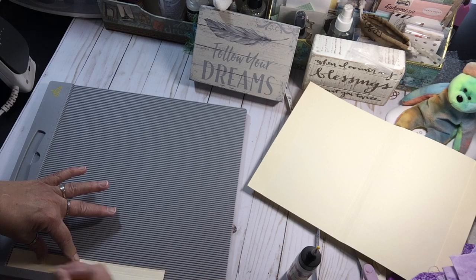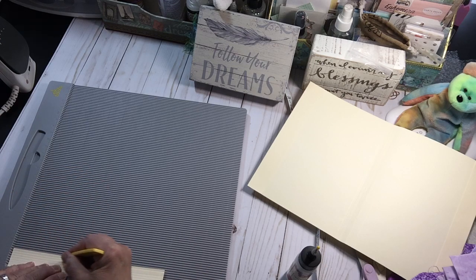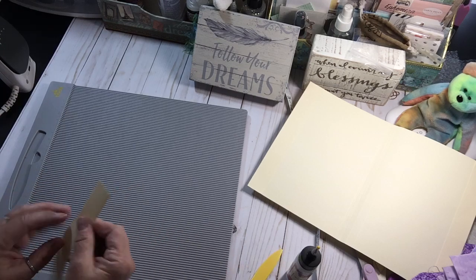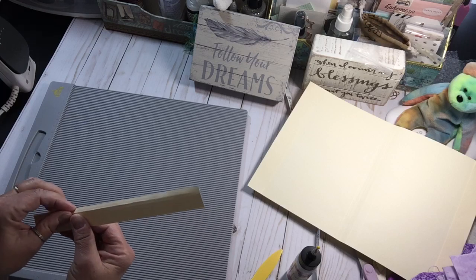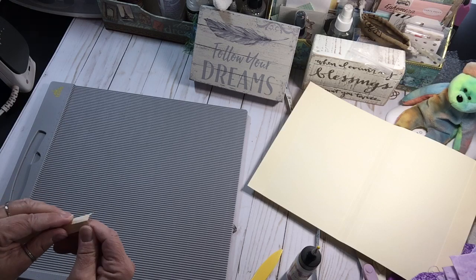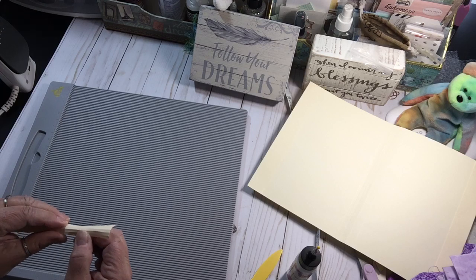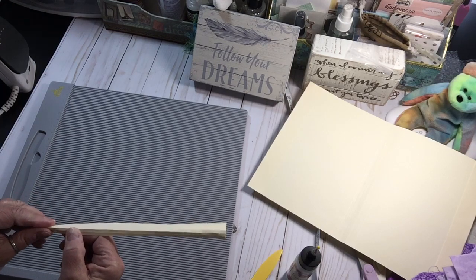It kind of went off all catty-wonky sideways. I just put all these lines in it so it's flexible enough to make the spine flexible to go with it, and then I just work it so that I know it'll bend. So it's supposed to be like 74 degrees here today — cloudy, overcast, humid. And then it's going to get chilly again. Spring keeps teasing us with a warm day here and there, and then it goes back into the 50s. I don't mind the cool weather; I just don't like it when it gets nice and then cools off again.